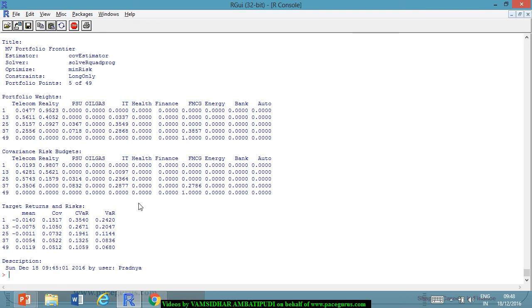What are the numbers that came out? Minus 0.014, 0.0075.